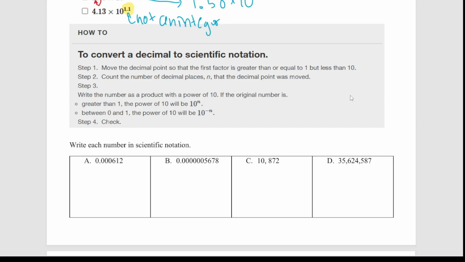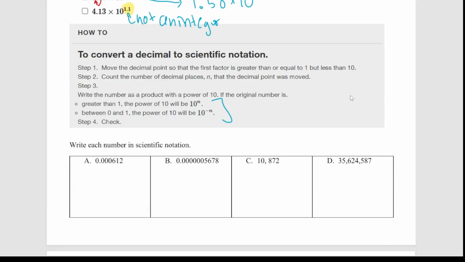And then, just to make sure that we're doing a big understanding sanity check: if the number itself is bigger than 1, that number will be multiplied by 10 to a positive power. If the number itself is less than 1 in absolute value, then that number will be multiplied by 10 to a negative power. So I would actually know this more so than trying to memorize, did I move to the left or did I move to the right? That's going to be less useful than just knowing, did my number get bigger or did it get smaller?